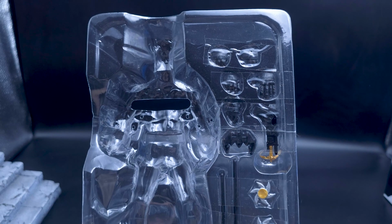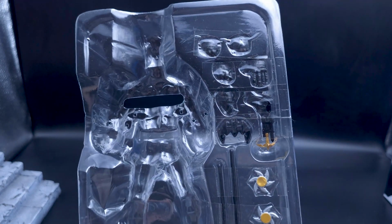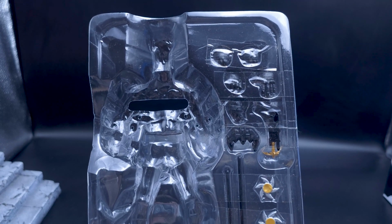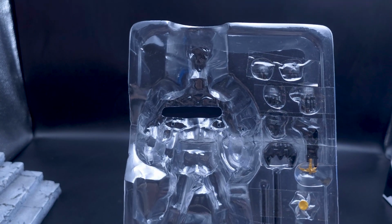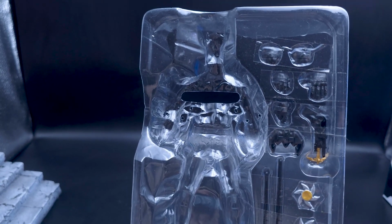I just noticed something on my Mezco that you'll see in a moment that I'm really angry with. I lost my train of thought, as well as the old version and new version of the Hot Toys. This is one of those Batman figures that I really like. This design is one of the Batmans I grew up with. So this one and the Kevin Conroy Batman I like the most.